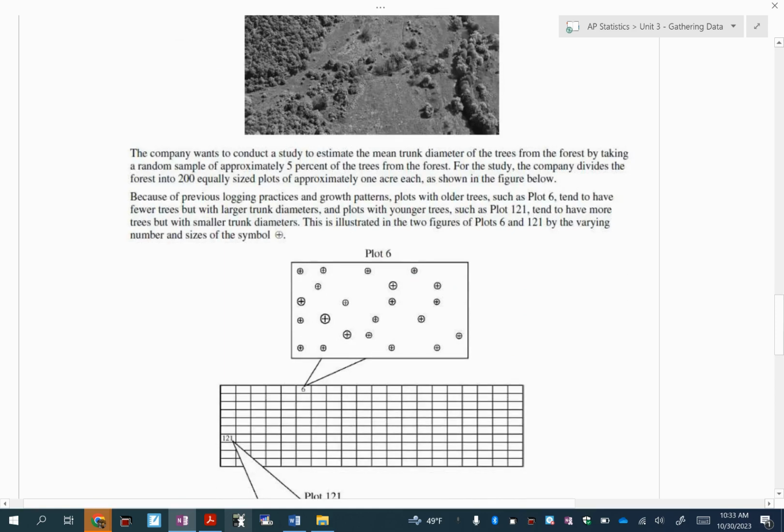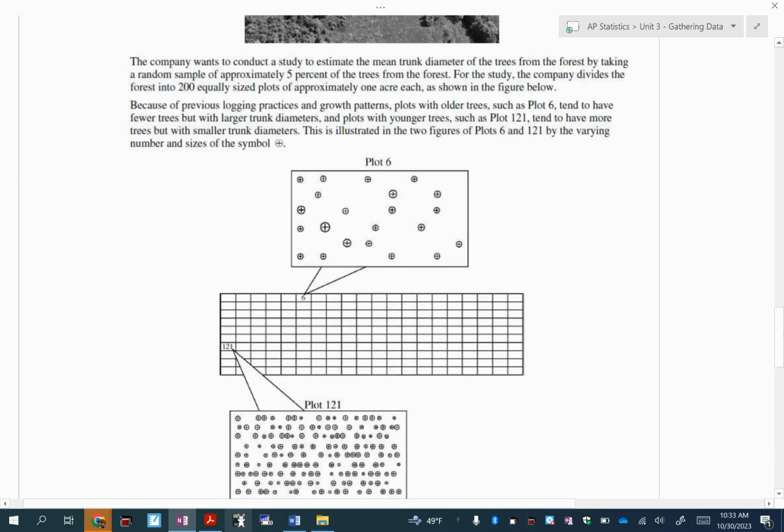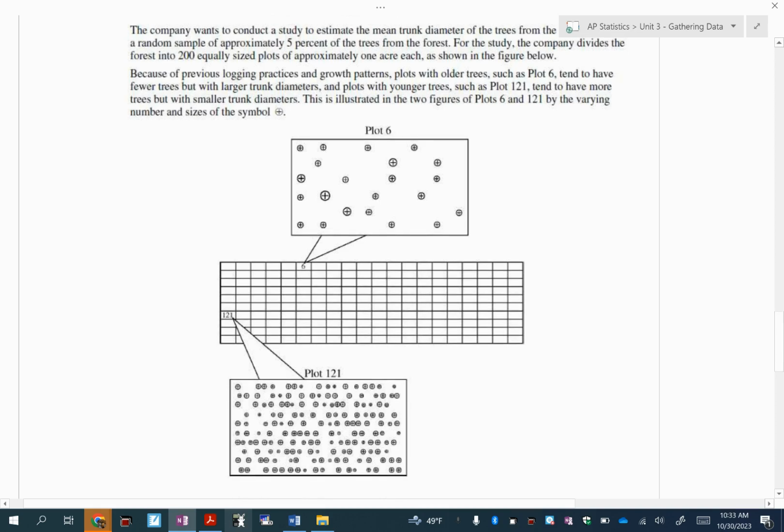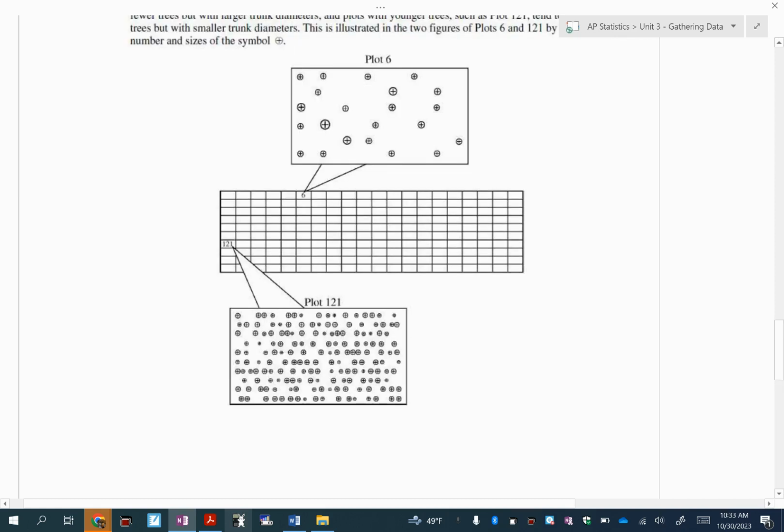The interesting thing about this land that they purchased is that there are lots of different trees out there. Some are old and much larger and some are younger and much smaller. So they've come up with this idea for how they want to figure out the diameters, sizes of these trees. All right, so they've given you some information about the plots.